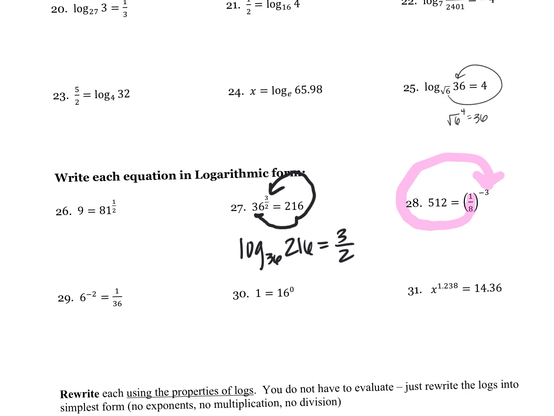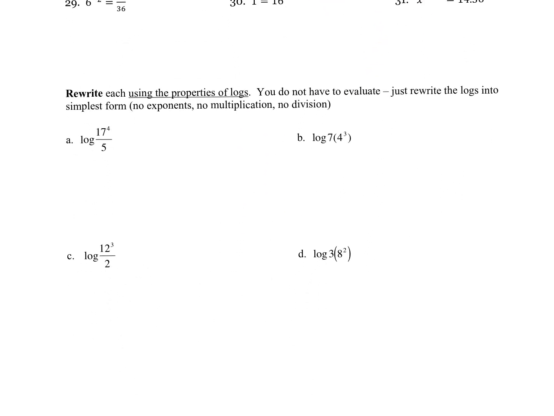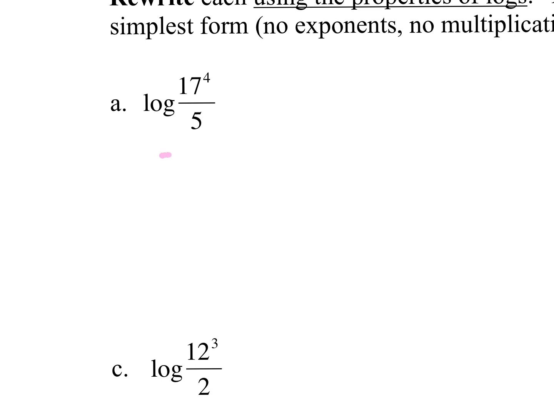Okay, so Evan's going to practice all of those. Let's go do this. When I am expanding things, let's go do A, actually. If I want you to expand these, they've got one log used with division. How can I expand this into 2 logs if I've got division involved? Log of 17 to the 4th minus log of 5. Yes, log of 17 to the 4th minus log of 5. Agreed.